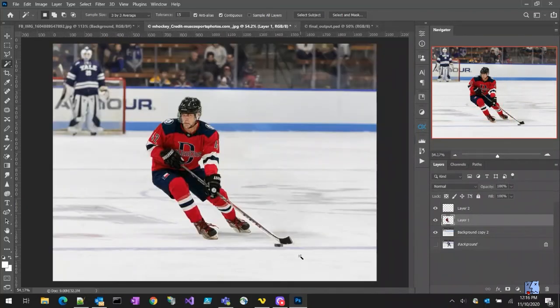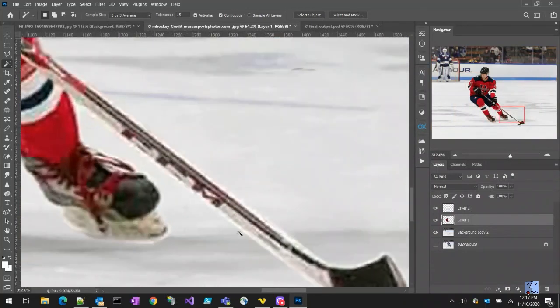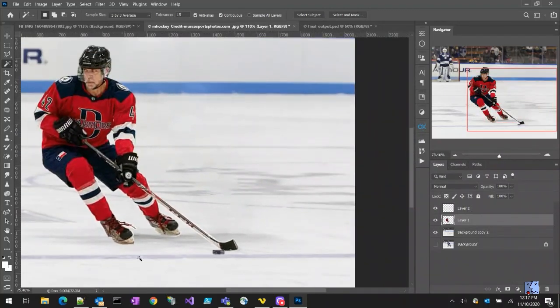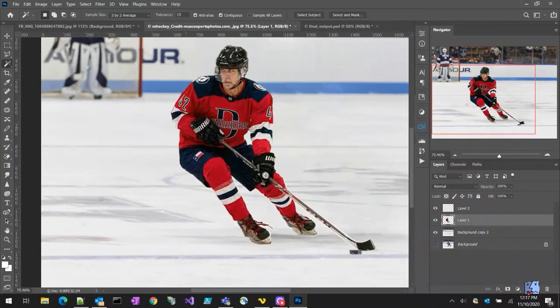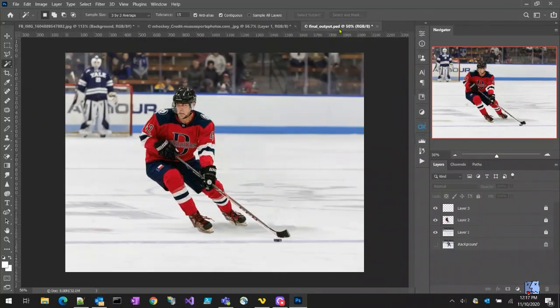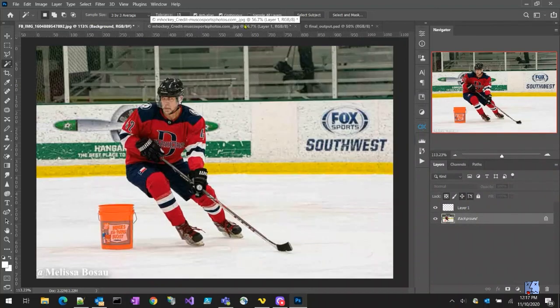We have a photoshopped player. If I were to do any more cleanup, I'd probably expand the shadow down below near his feet, and I would probably clean up the edges of the stick to leave less white around it, since it's not necessary. But that is the down and dirty fast way to do it. The more detailed you are, the better it's going to be. So my final output was this, and this is kind of what I have. Maybe I should grow him a bit from this beginning to this end.